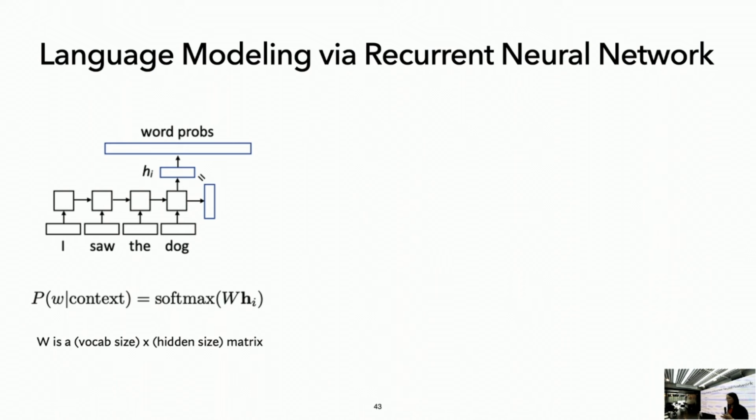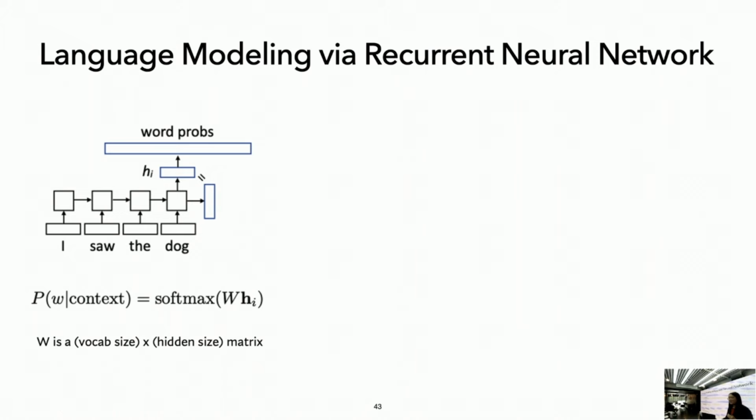In recurrent neural networks, you probably hear the cell LSTM, GRU, and many others. In this way, for every input, like "I saw the dog", at every step we can make a prediction using their output hidden representations. In a specific LSTM cell, you will see that at every step, there are two outputs, something to the top, something to the next stage. Those two usually are the same. And then you can just pick this hidden representation, like each h_i here, to predict which word will follow "dog" here.